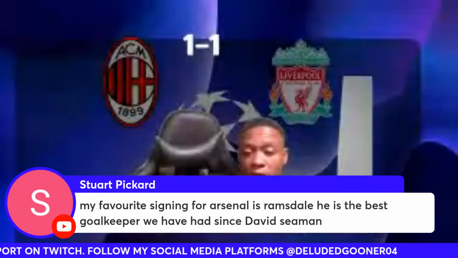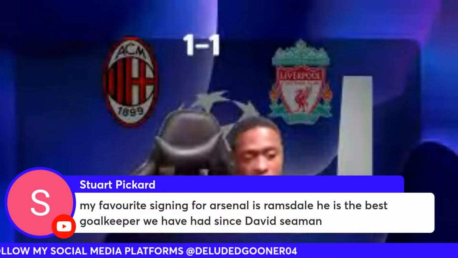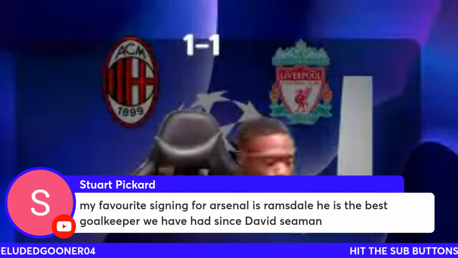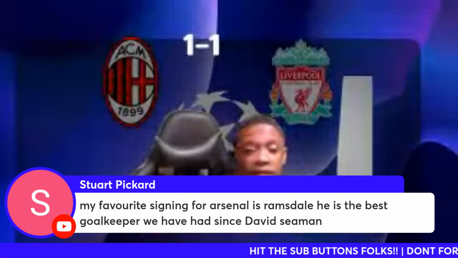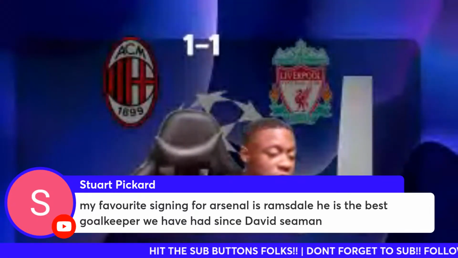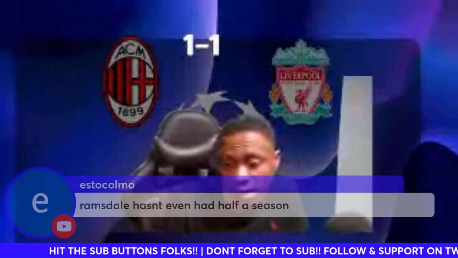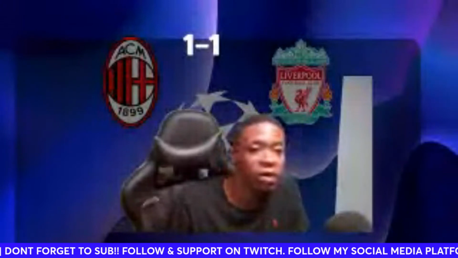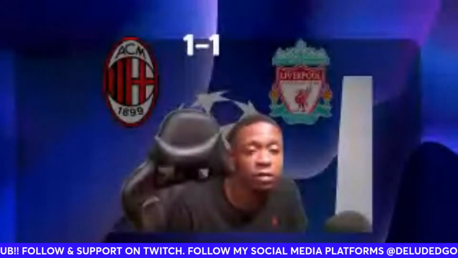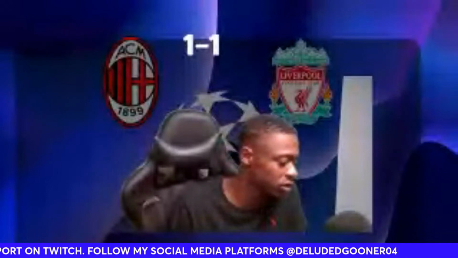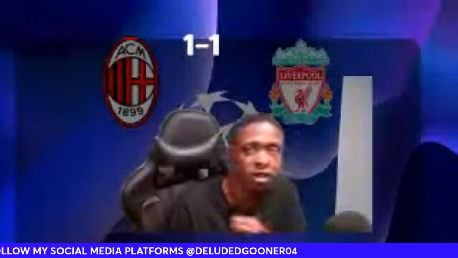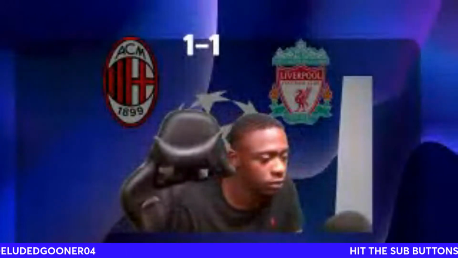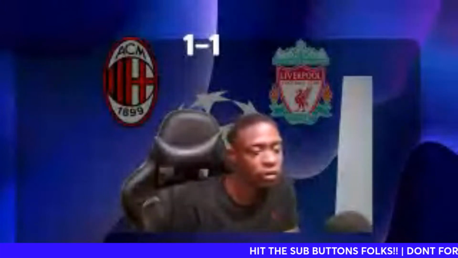My favorite signing for Arsenal is Ramsdale. He's the best keeper we've had since David Seaman. Shout. I think Lehmann might have something to say about that. Defo the best keeper I've seen in the Emirates era, if I'm honest with you. He hasn't had half a season. You're right, people are excited, but I can't blame them because, let's be real, the bars are on the floor where Arsenal are concerned. Tomiyasu's a good right back, but he just had to show he can header, overlap, tuck in, and he's done. Now, the bars on the floor, it wasn't exactly hard to be better than Leno, respectfully to Ramsdale.